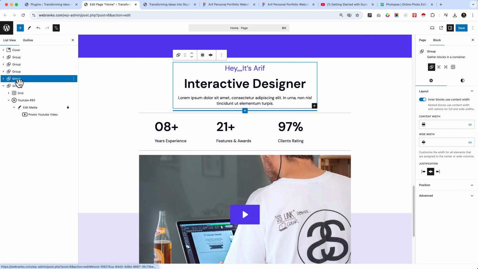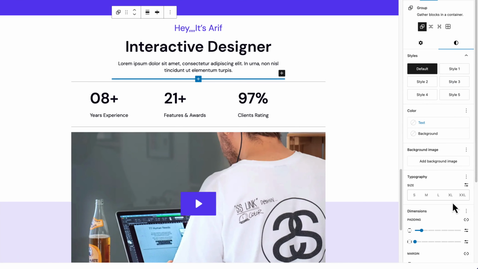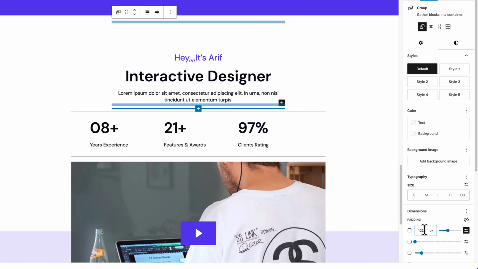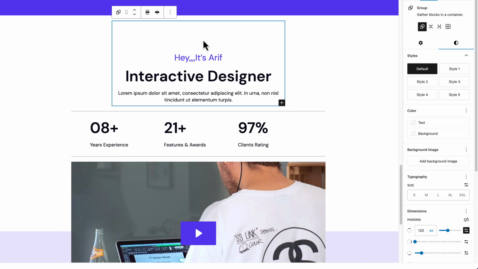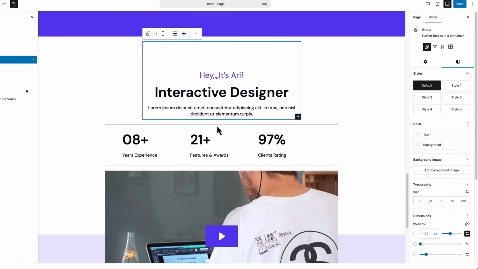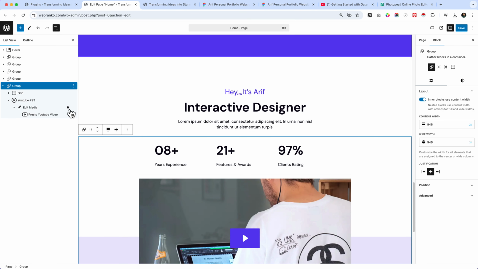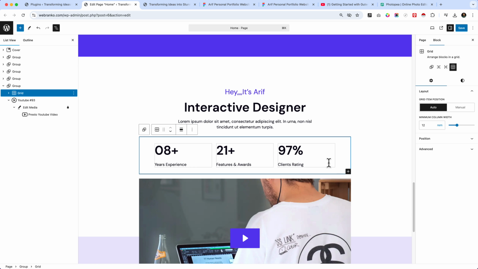I have selected this group, gone to the styles tab and unlinked the padding, and only for the top let's add 130 pixel or 120 pixel, because there is some spacing at the top already, and now it looks much better here.